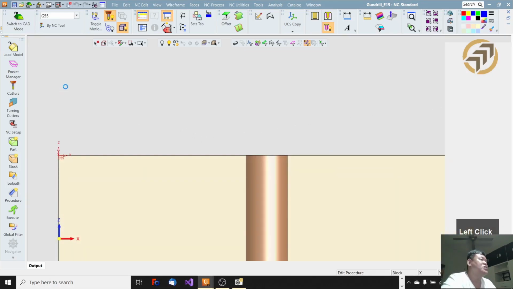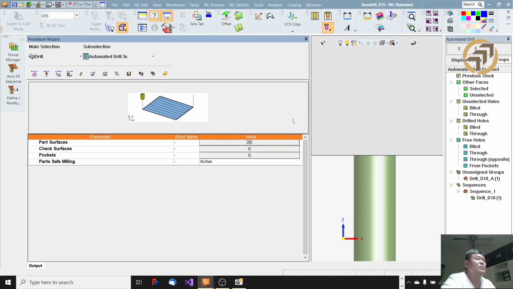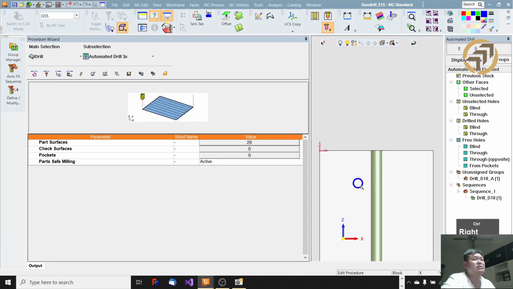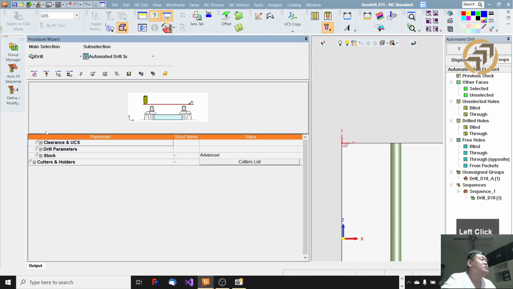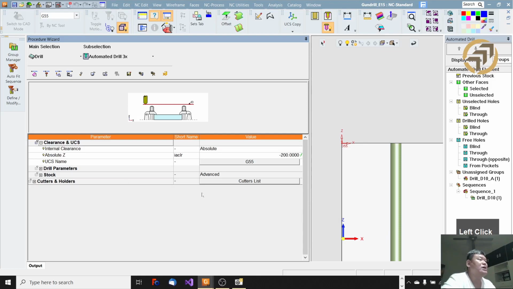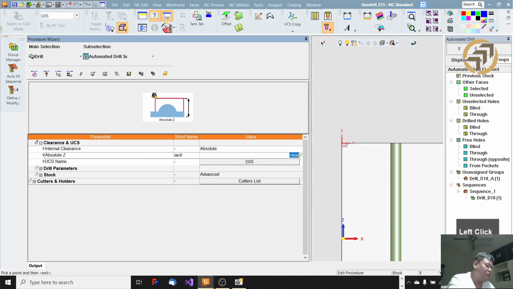So let's go check, because there's no logic. This is zero here, so it cannot be minus 200. Sometimes you might have a problem like this. So it's 200. To solve this problem, we can always use variables like max z, that is the maximum selected surface z.